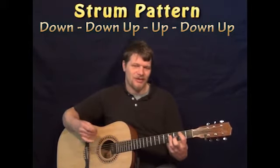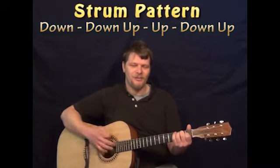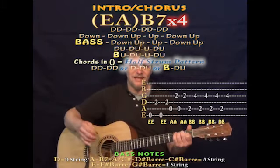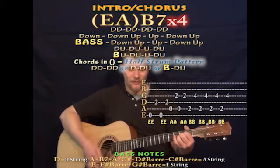Or one of my favorite strum patterns for a 4-4 like this is down, down, up, up, down, up. So we take the E and try that a lot. You'd have E down. That is, we end up halving that E and A. And you could do that with kind of a down, down, up of the strum pattern on each chord.